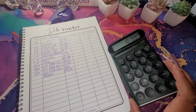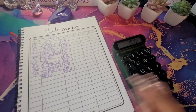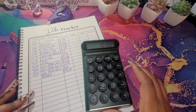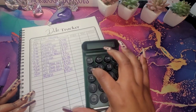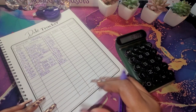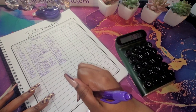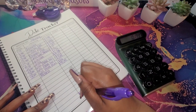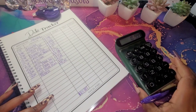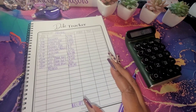Alright guys, so I am at a total of $101,997. Yeah, and I'm going to re-add that to make sure it's right. Alright, so that is my total. I'm going to write that right down here. Because I have a total of $101,997. All right. So that is my debt confession.